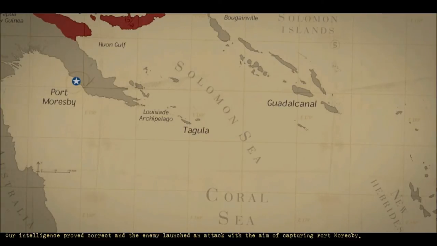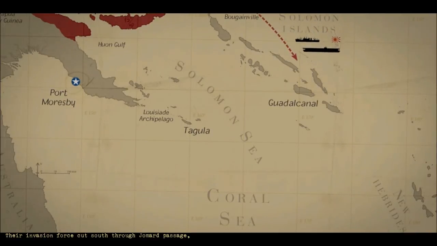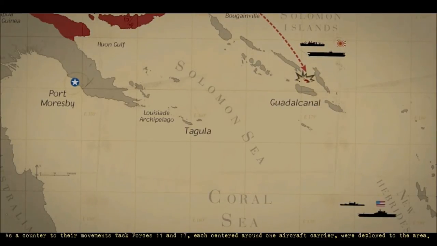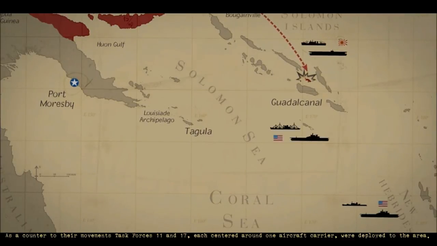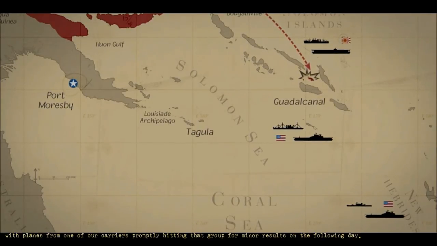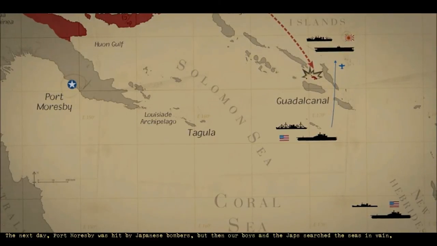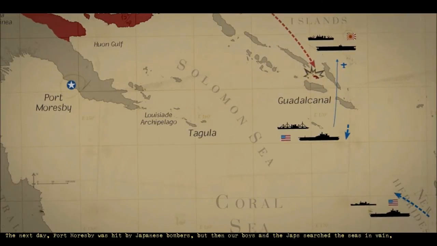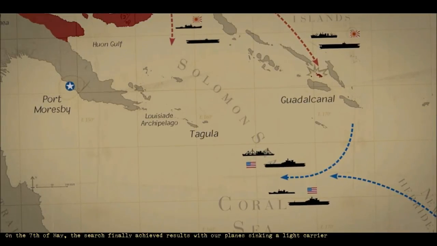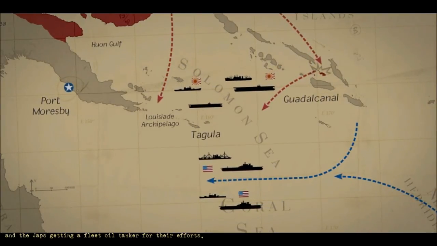Our intelligence proved correct, and the enemy launched an attack with the aim of capturing Port Moresby. Their invasion force cut south through Jomart Passage, with a pair of aircraft carriers providing cover against any U.S. ships encountered. As a counter to their movements, Task Forces 11 and 17, each centered around one aircraft carrier, were deployed to the area. On the 3rd of May, the Japs landed on Tulagi, with planes from one of our carriers promptly hitting that group with minor results on the following day. The next day, Port Moresby was hit by Japanese bombers, But then our boys and the Japs searched the seas in vain, passing next to each other, but without achieving contact. On the 7th of May, the search finally achieved results, with our planes sinking a light carrier and the Japs getting a fleet oil tanker for their effort.